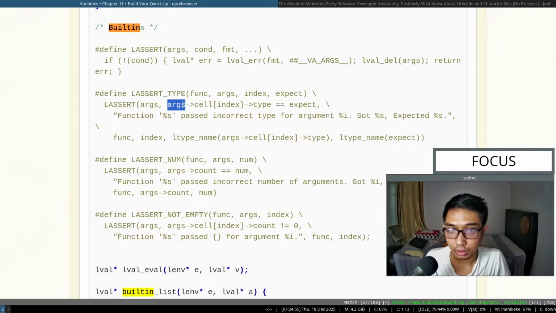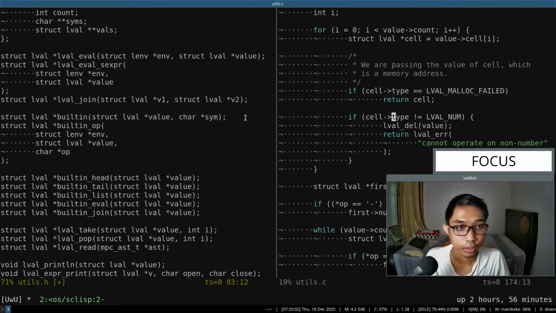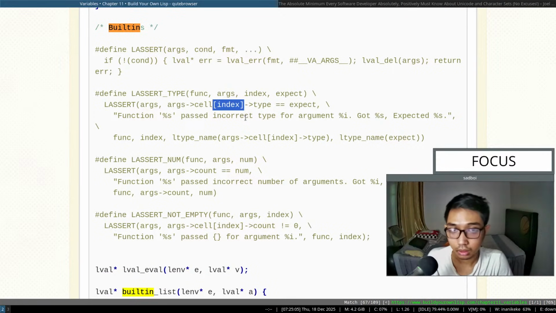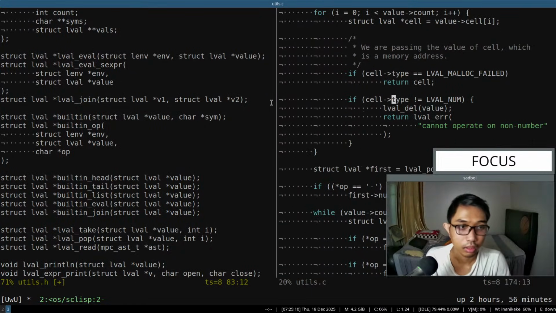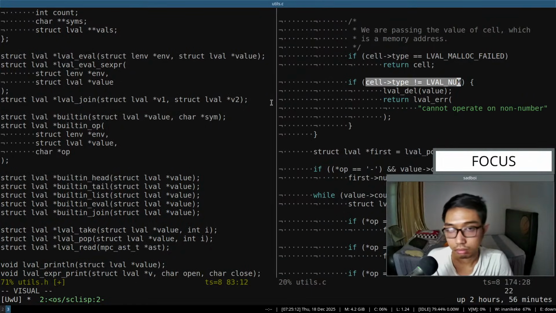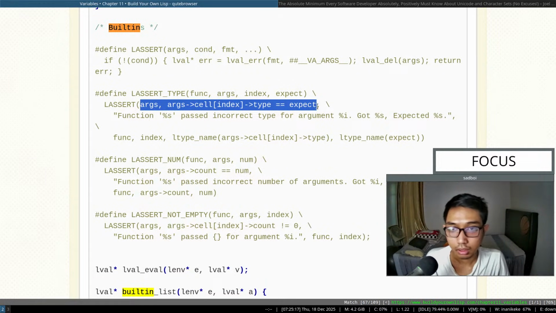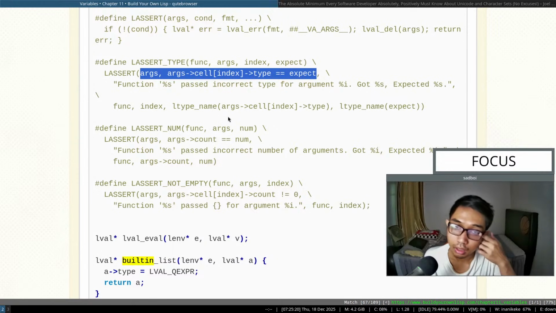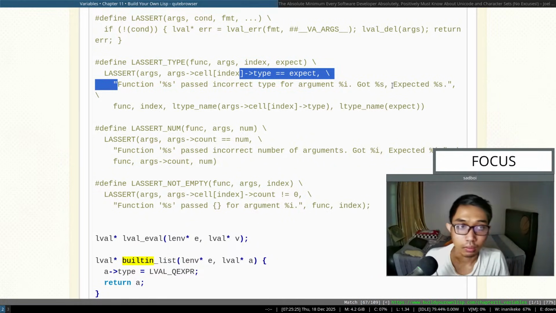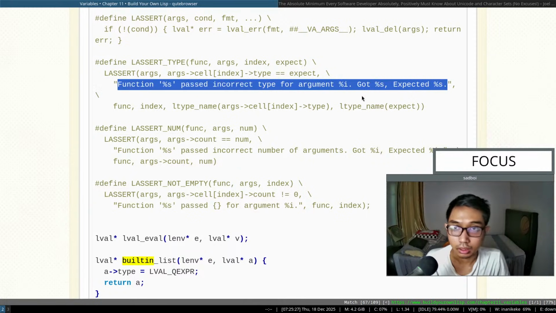Arg is the value, cell, well, the cell, and then there is this index I, okay, the type, okay, so this is basically the same, right? It's just having a different error message, I guess.